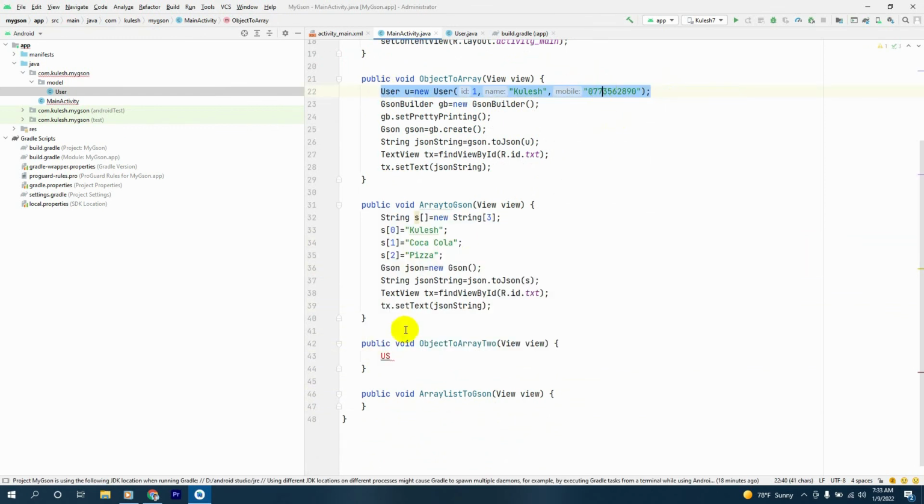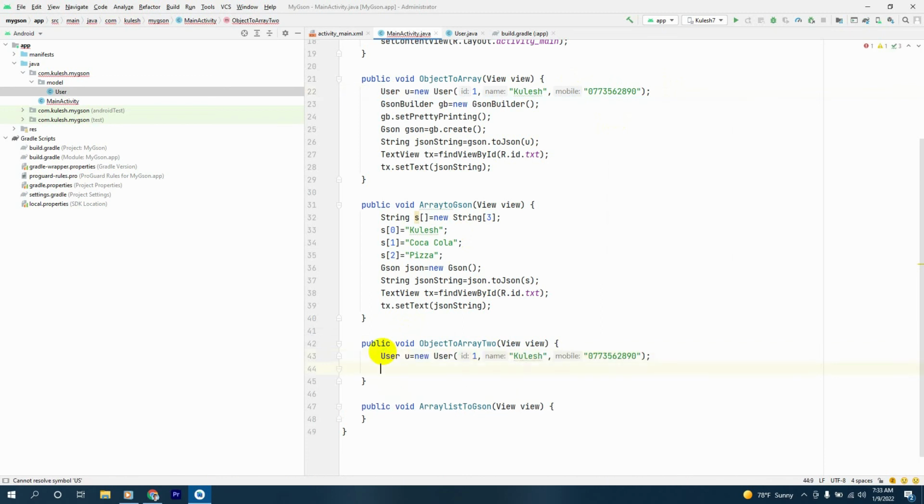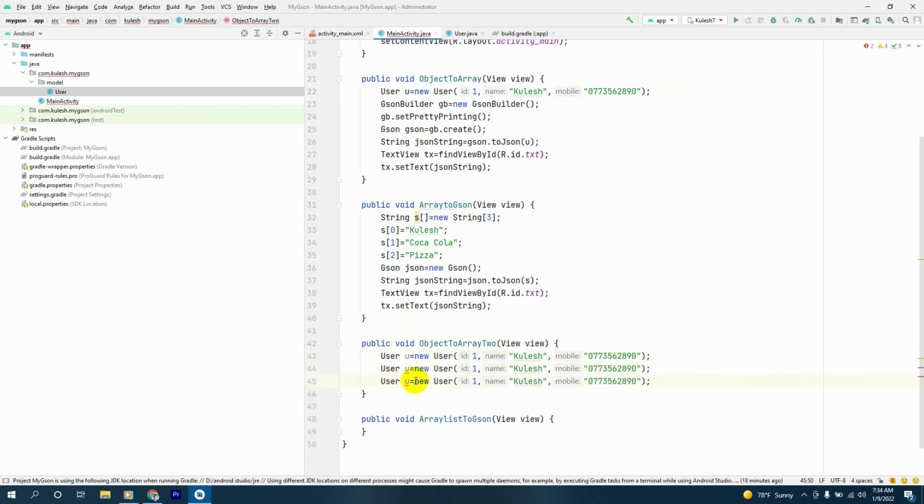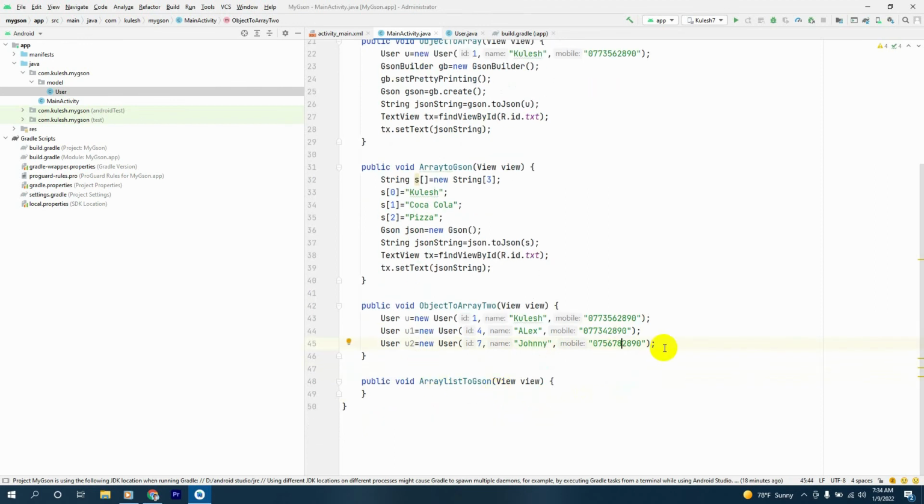We'll copy this from here and paste it thrice, and we'll change the ID for the second one as 4, the third one as 7, and we'll make this u1 and u2, and here the second name will be Alex, the third name will be Johnny, and we'll change the numbers like this.